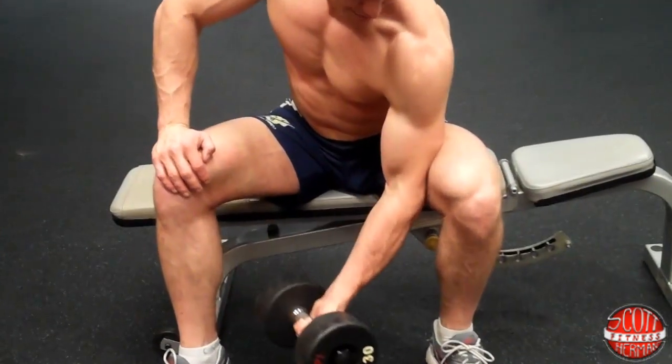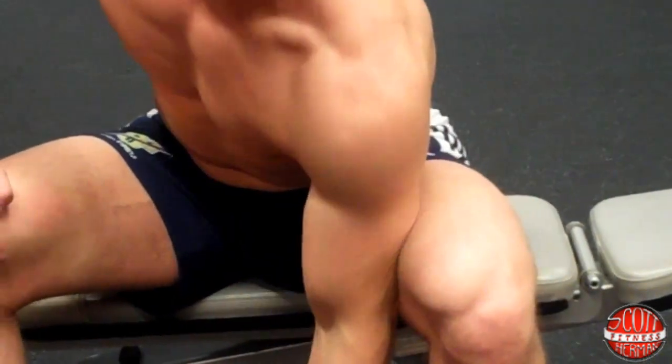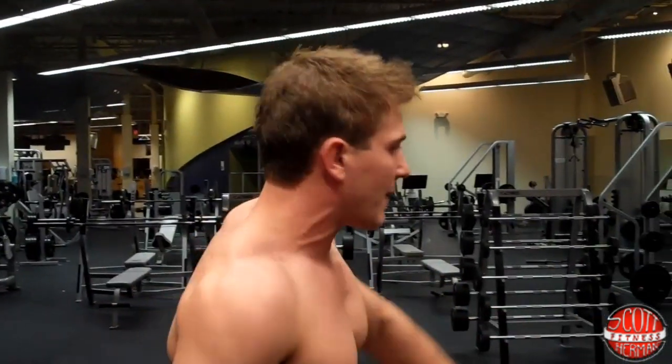Breathe out on the way up, five to ten reps — that completes one set. Two more sets and you're done with your Bicep Burner routine. I just did a little demonstration and I already have a pretty good pump on my bicep, so you can only imagine what the whole routine is going to do for you. Give it a shot, comment in the info section below, and as always more good stuff coming soon.